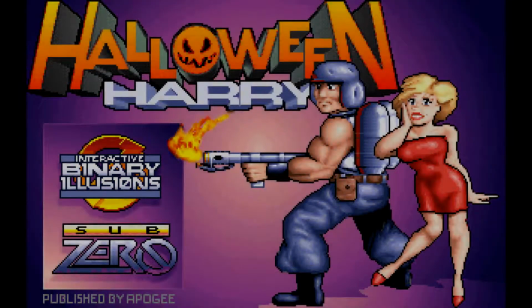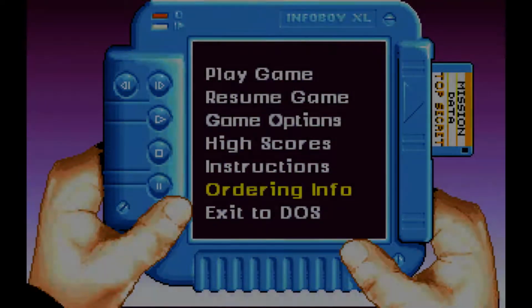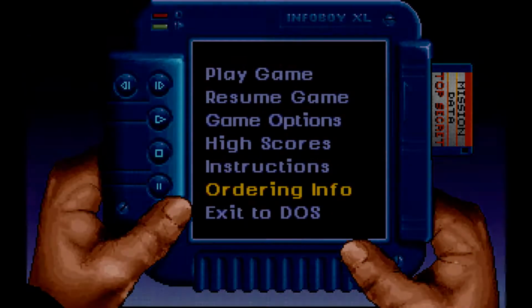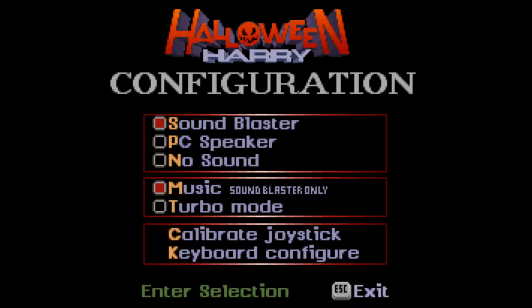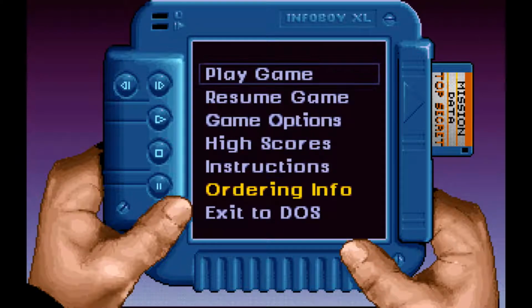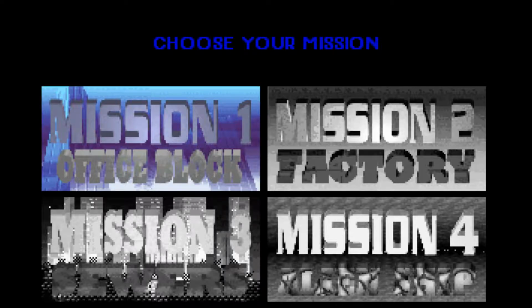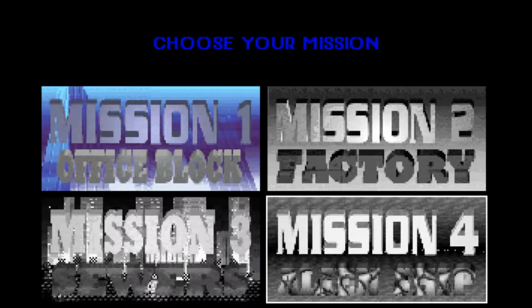So yeah, this game's full version is known as Alien Carnage. I believe the shareware only is called Halloween Harry. But that's how I came to know the game. PDA. I love PDAs. Okay, this seems right. Is there any main menu music? Damn it. Well, I tried to alt-tab to change the volume of it, but, well. Okay, choose your mission. Factory, sewers, alien flagship? Base? Alien ship! But I guess we'll go to the office block.